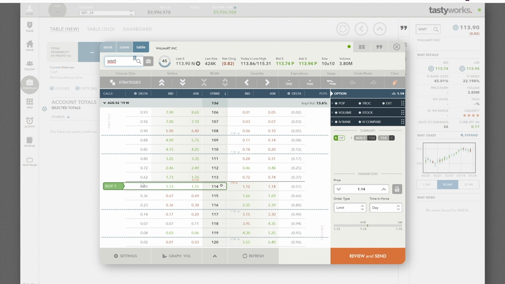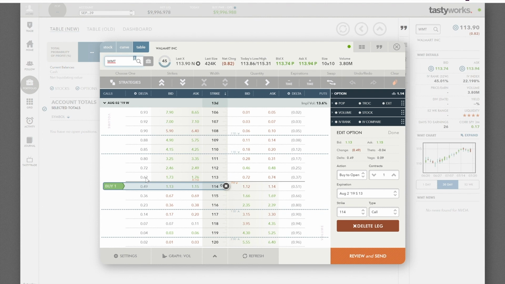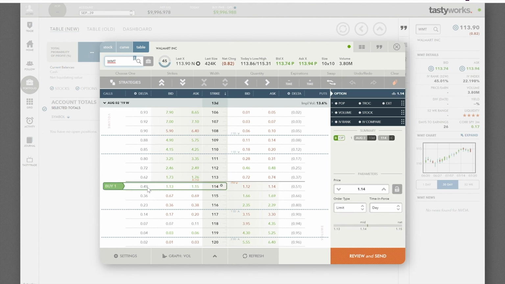You might, if you just want to use a little bit of rounding error, calculate it up to, say, 55. If the stock drops, then the delta on the calls that you bought is going to decrease. So in this case, let's say the stock dropped to 112.90, like we said, $1 lower. Our delta is probably going to be an average of about 44 as it went down. So your true risk is maybe 45 cents on the 1.15 purchase price.